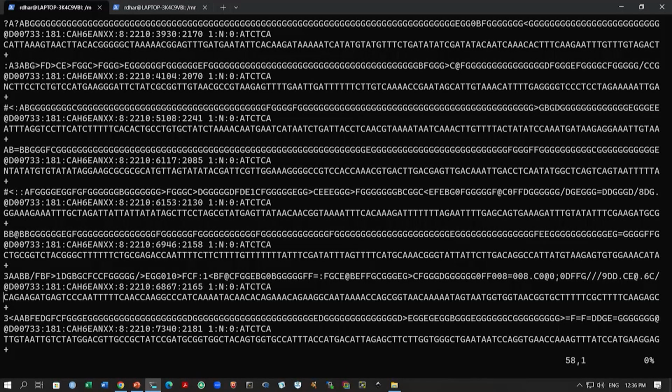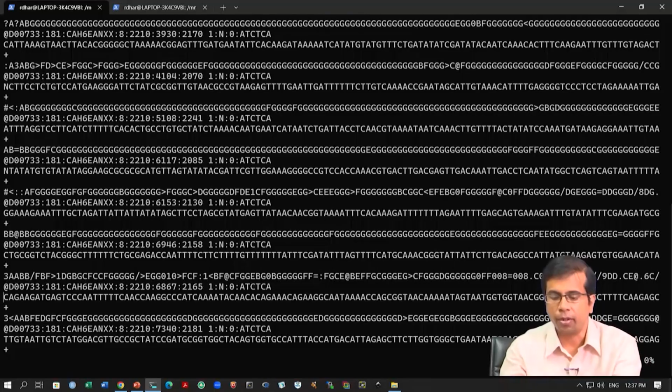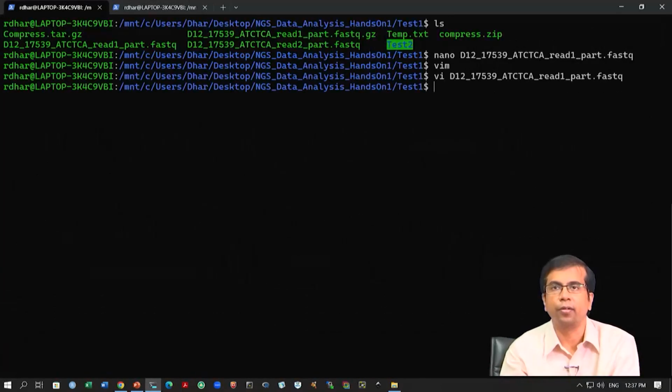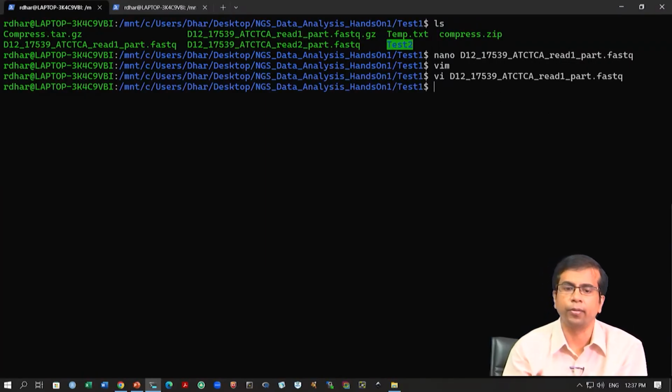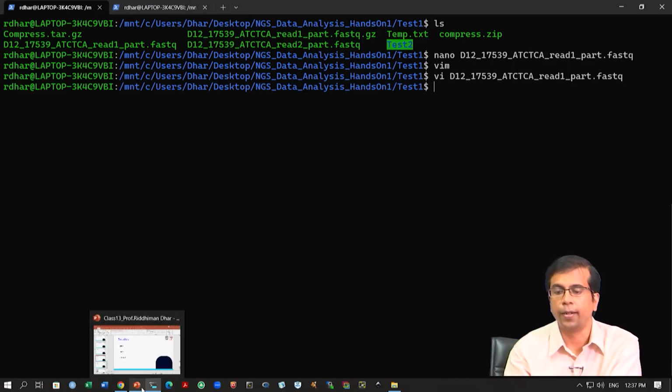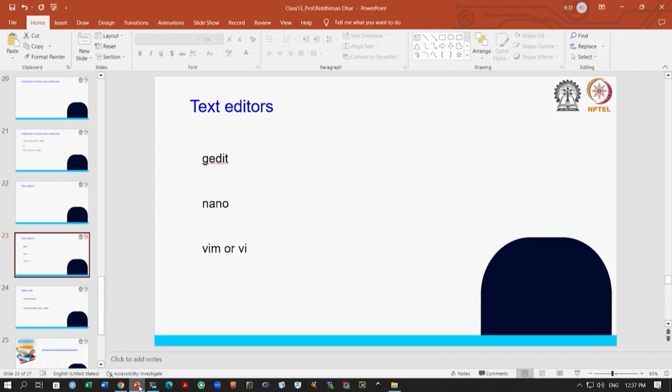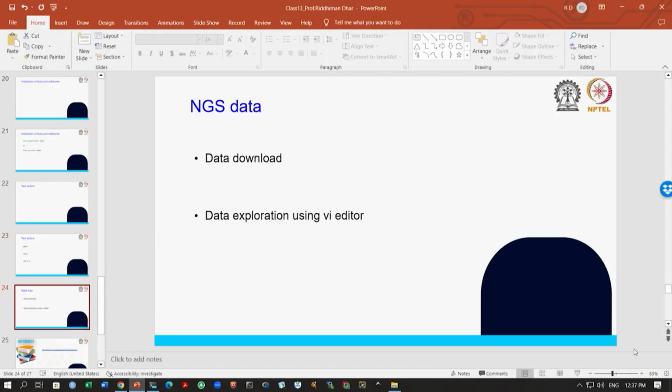Here you will see certain statistics, and there are certain commands that will be very useful when we talk about the VI editor in detail. To come out, the option is colon q. If you want to come out of this file, you just say colon q, and we are back to the terminal again. So, these two editors are really useful. We will talk about one of them in the next class, which is VIM. It turns out VIM is really powerful, and it has a lot of options that you can use within the editor.